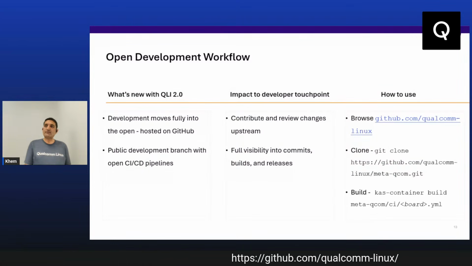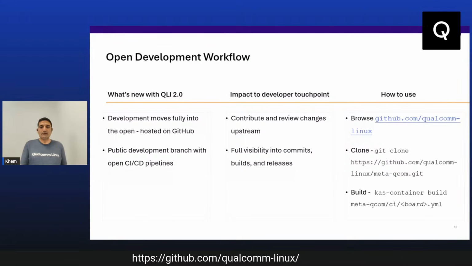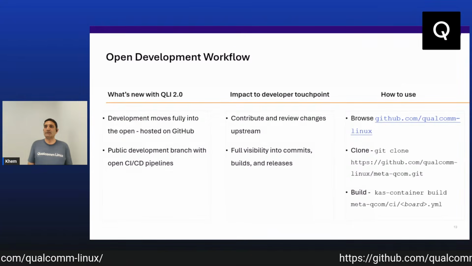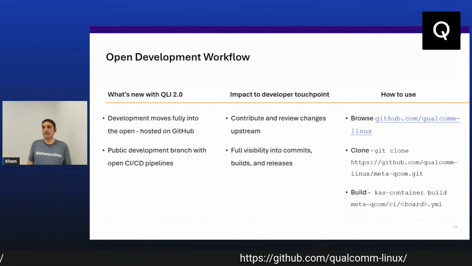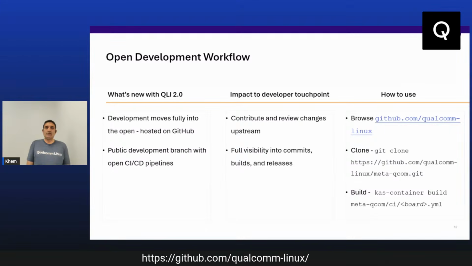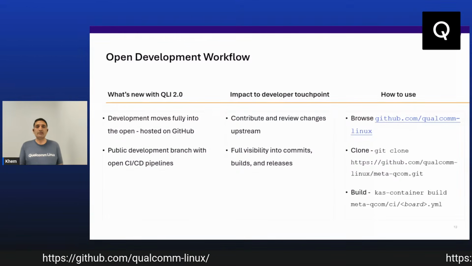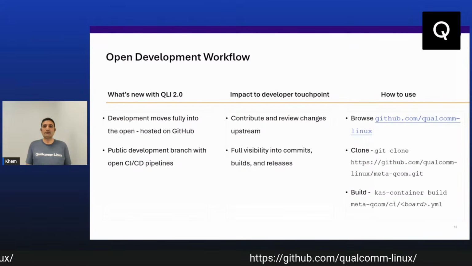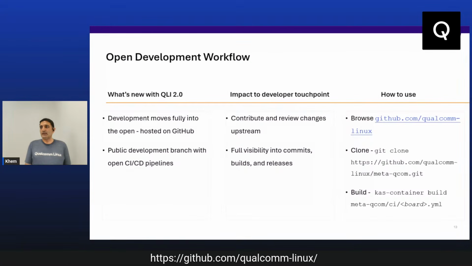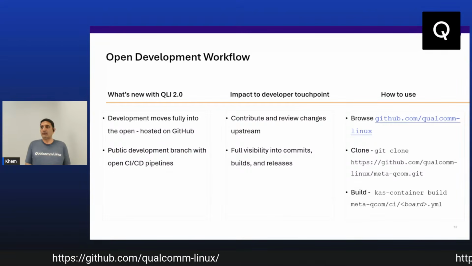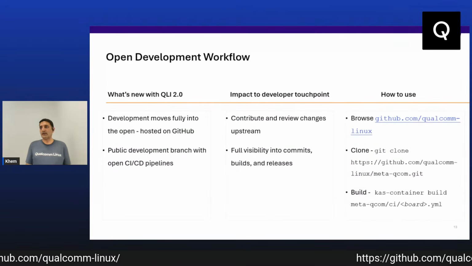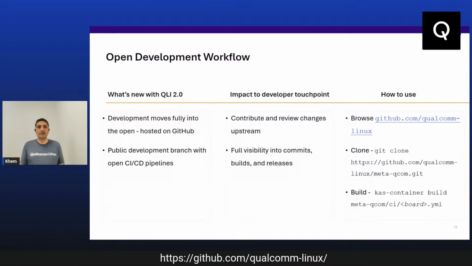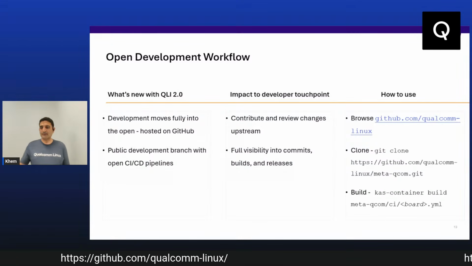The CI pipelines, everything is all in the open. They are triggered on every pull request and results are attached to PR commit trails. So everything is auditable. You have full visibility into the commits and the builds and tags and releases. I've given some links here. You can go and browse those on GitHub today. And you can also look at the existing work and the PRs that are opened and also issues and everything you do on GitHub. It's very similar to that.